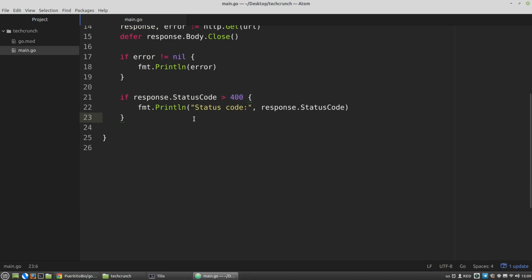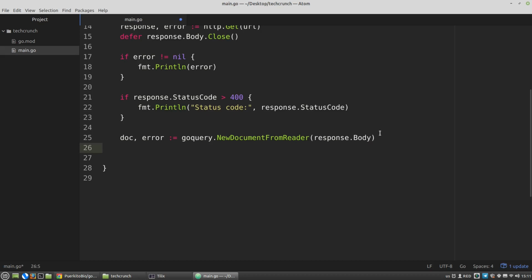Let's assume that we got an HTML code of the website and we have to convert it to a tree of Go objects, a tree of structs that will allow us to search through it. To do it, I have to call the NewDocumentFromReader function from the Goquery package and pass into it the body of the response. So goquery.NewDocumentFromReader, and the function will return two objects, the document and an error. Let's use them. Document, error.